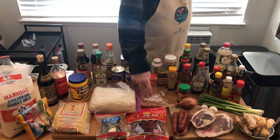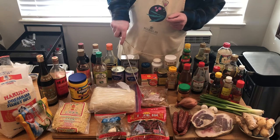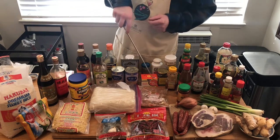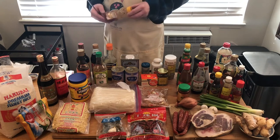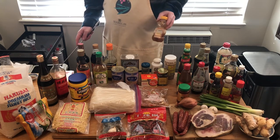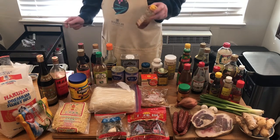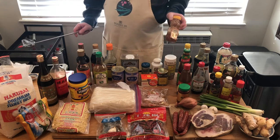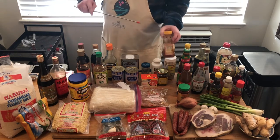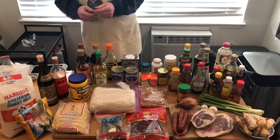For sweetener, very common is yellow rock sugar, or yellow lump candy as it's also called. It also comes in a clear rock sugar, but this one has much more flavor — it almost looks like little topaz crystals. Sometimes you'll find a recipe that calls for maltose — maybe you're making Chinese barbecue duck, roast duck, Peking duck, or char siu. This is the best you can find; you can find maltose syrup at Chinese markets, but honey is an acceptable and delicious substitute. Honey is also used to make honey walnut prawns or honey walnut chicken.